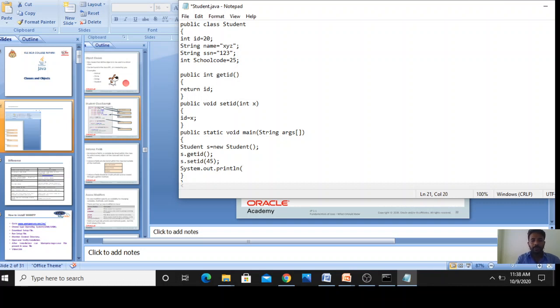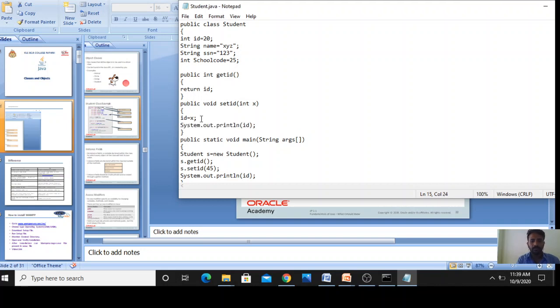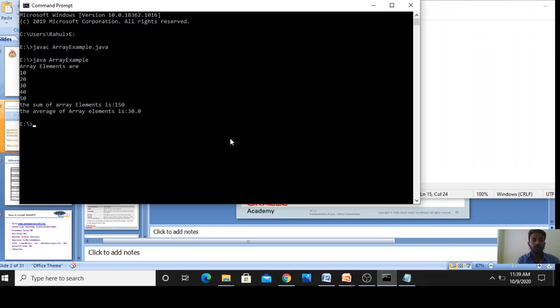Okay, I will print the value here, the id. So I will just cut this code and paste it into a method, that is setId. Let me check the value for the id.